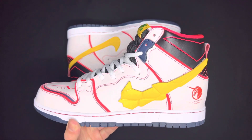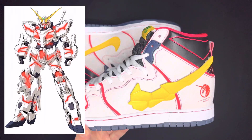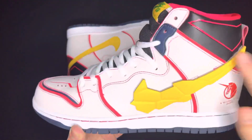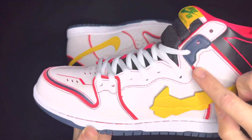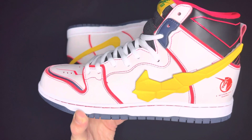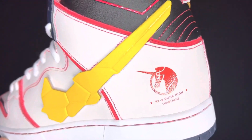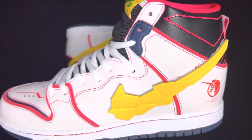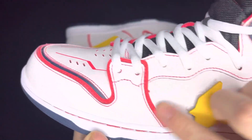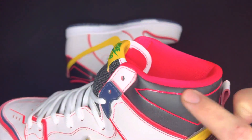Taking a closer look, there are a lot of little details to go over. We already know this is based off of the Unicorn Gundam suit. First off, we have the really nice white uppers in regular leather, but you can see all these really cool cuts in this kind of mix between red and pink — kind of like a fuchsia color. Definitely reminds me of the Fusion Jordan 1 colorway that released last year. There's even the unicorn logo right here — 'RX-0 Dunk High' and then 'Warning,' which is no doubt something from the show. Even the stitching is that same really cool fuchsia color all over, on the lace guard and up here. Back here you can see a really cool black piece cut out with that fuchsia lining.